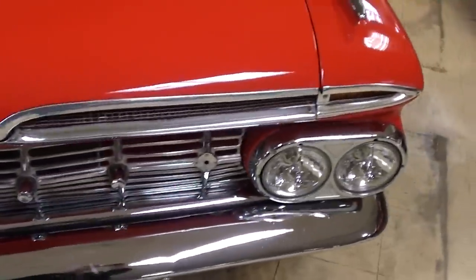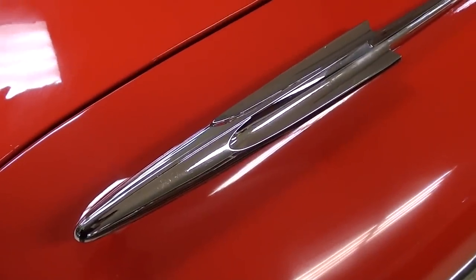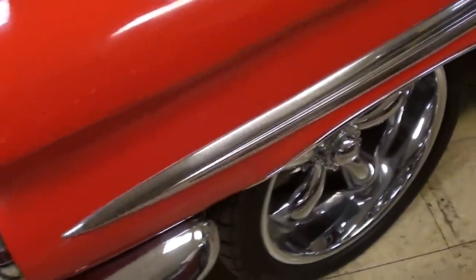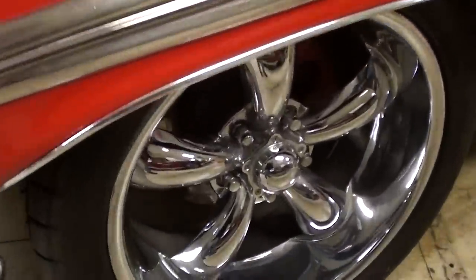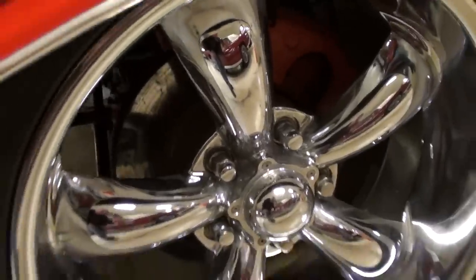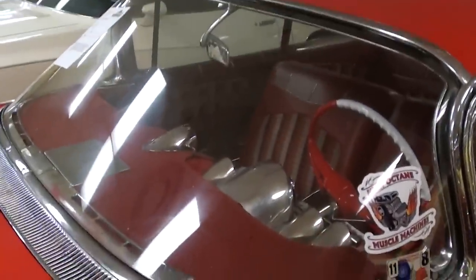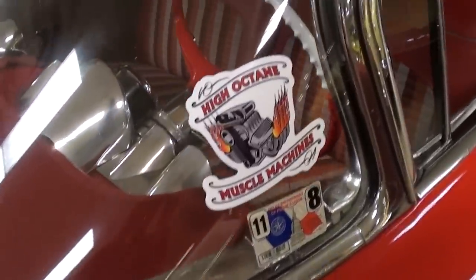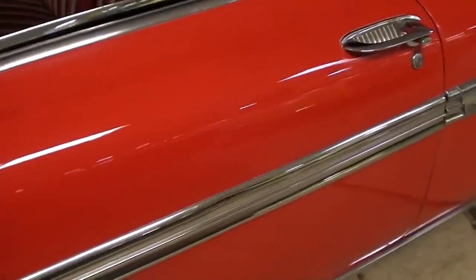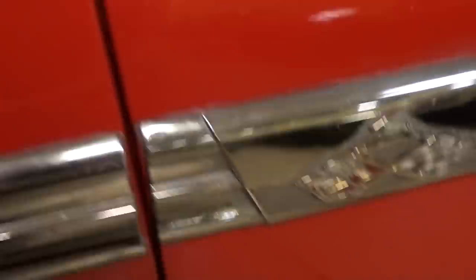It looks slick, and even up on top of the fender you've got that extra trim — it's kind of rocket-inspired, very cool. This one's rolling on a giant set of aftermarket rims, it's got disc brakes up front, and these had the wraparound windshield as you can see — that's all looking really nice.